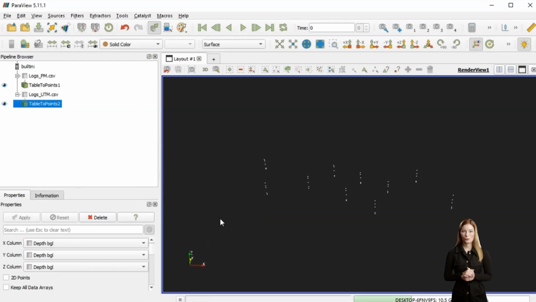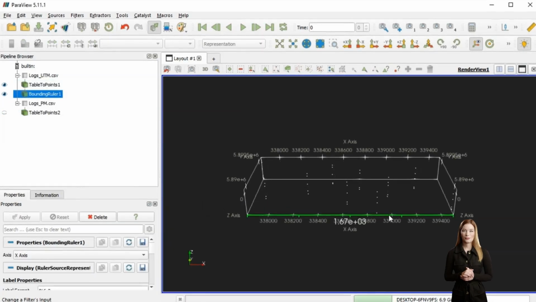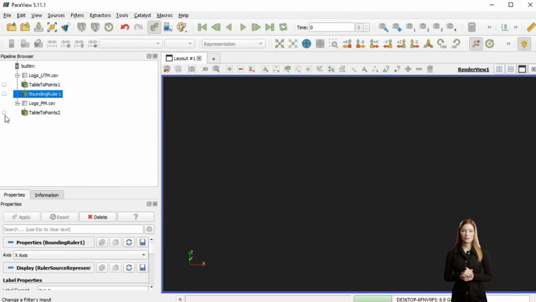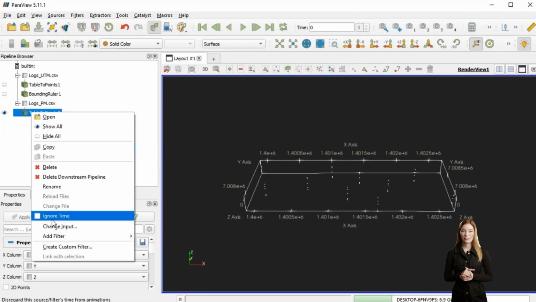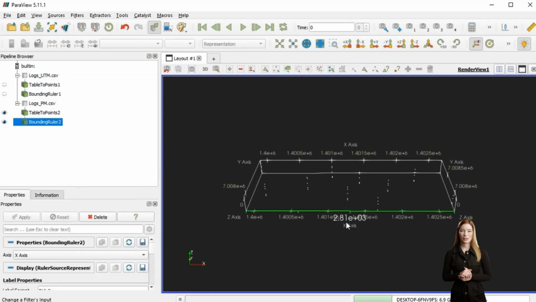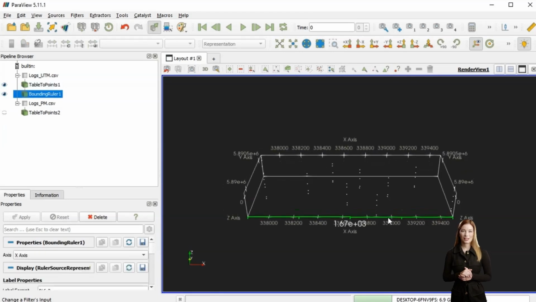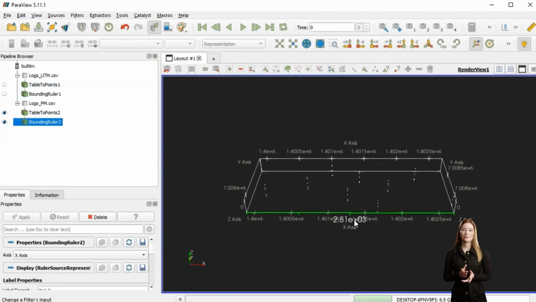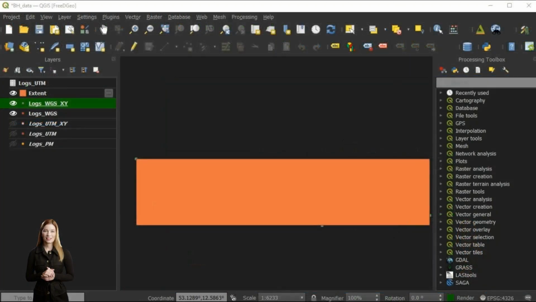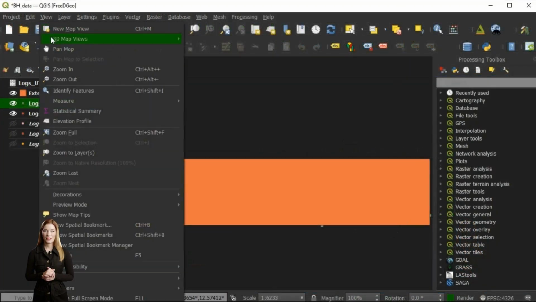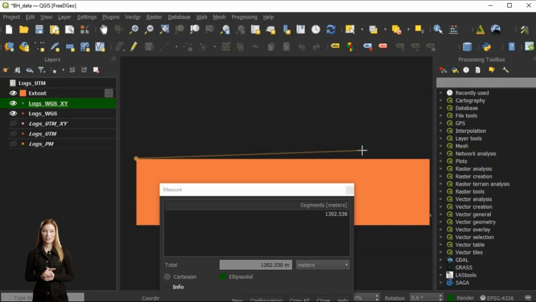Next, I will use the bounding ruler filter to measure the extent along the x-axis of datasets in both projections. As we can see, the extent of the dataset located at a latitude of about 50 degrees in UTM is about 1,600 meters, while that in the pseudo-Mercator is increased to 2,810 meters. A similar result of about 1,600 meters to that from UTM we get when measuring the extent of the dataset with WGS 84, which is a geographic coordinate system and is more reliable than measurements on any projections.